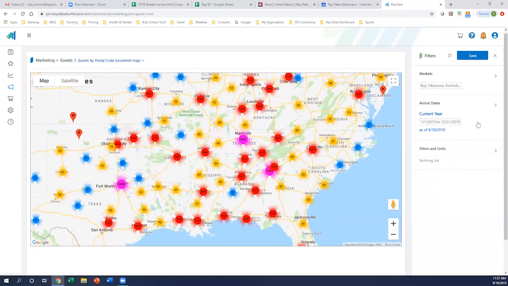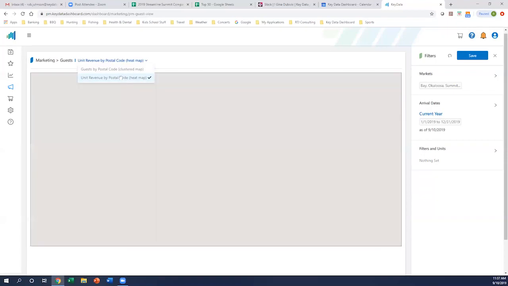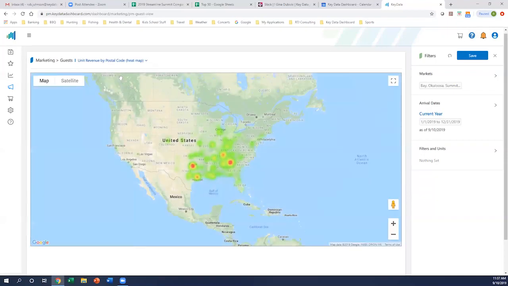So if I want to look at a specific season or a specific event that happens, I can set that date range and see where those reservations are coming from. And I can also filter my inventory. So if I want to see who's coming for a food and wine festival during Christmas week and who's booking my high-end units, I can see that data right now and see where those folks are coming from. So from a marketing perspective, it gives you the ability to target market. And we have more marketing functionality coming here in the very near future.